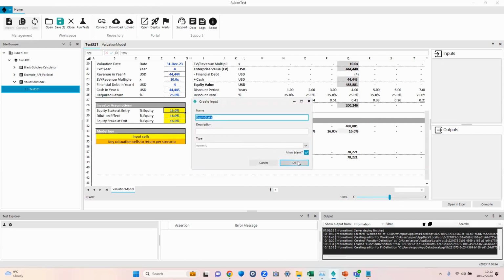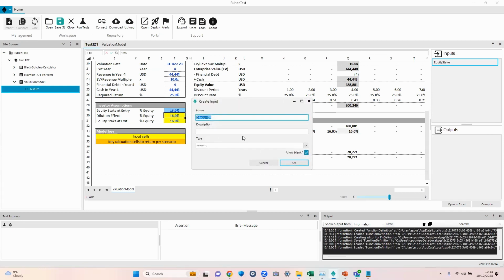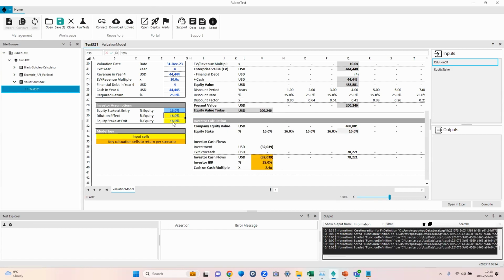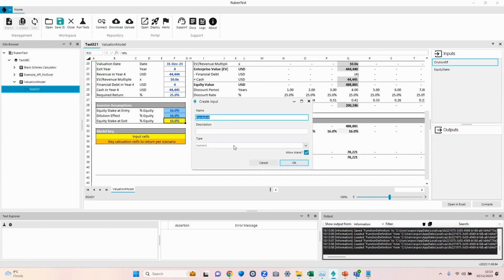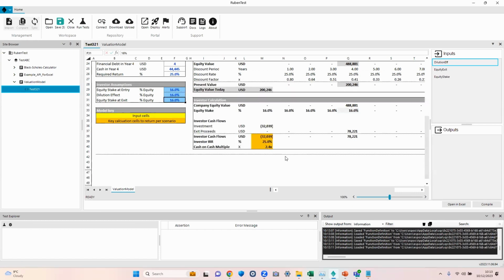So I'm going to select these three cells as the inputs. As I right click and click on add input, you'll notice that it's capturing the named range that already exists in that cell. So I don't need to do anything special. I don't need to prep the model beforehand. Schematiq will leverage the content that's already in that model.